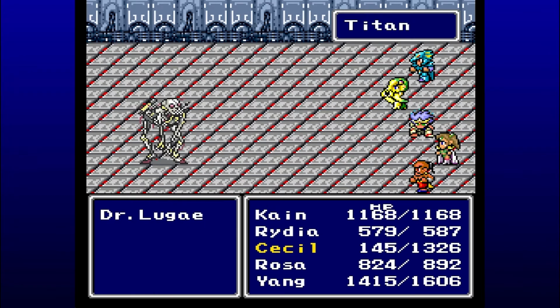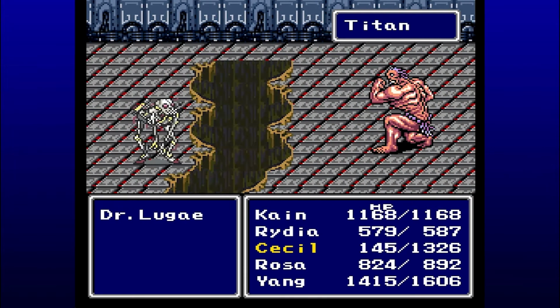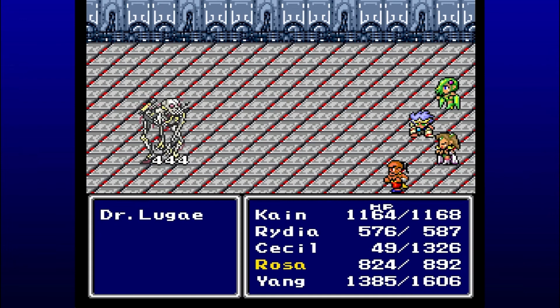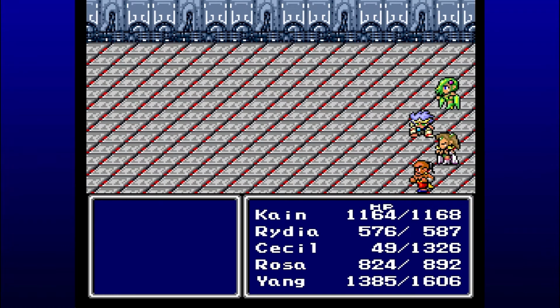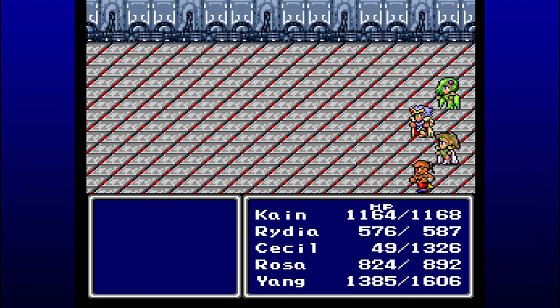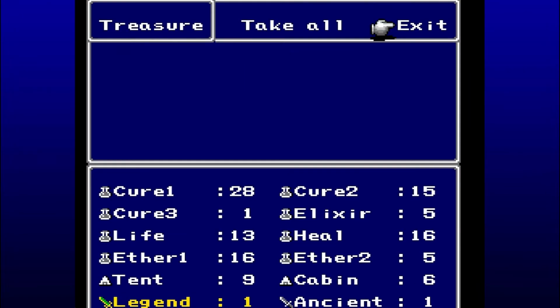This is a weird fight. It's a very weird fight, especially with that whole intro bit. I don't know what's up with you, Dr. Lugae. You got something going on. 2,000 more from Titan. Hell yeah. Let's heal up Cecil. Oh, never mind. Yang got him. Okay. And Yang also gonna level up. That was a weird fight. I don't remember a lot of that.